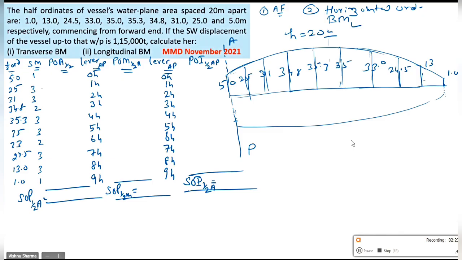SOP in half inertia. Okay, half inertia. Now, guys, please remember that in moments, SOP you will have H, and here you will have H square. Do not miss out on this. Many a times people make these mistakes. They take the levers as multiple of H and then they forget to allow for H and H square. If you exercise that care, now you can complete the table and get the SOPs.